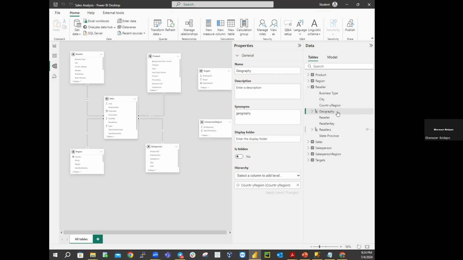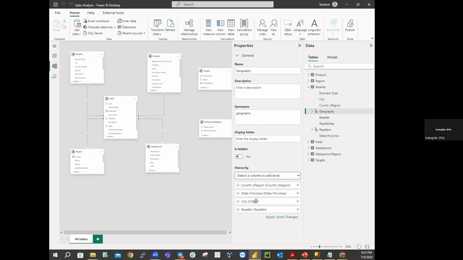So you create the hierarchy with the first item, then you add the remaining ones. Click the arrow there. State, province, that's the second item. Go back there again, add your city. And finally, add your reseller. So here you want to group based on your country, your state, your city, and your reseller.